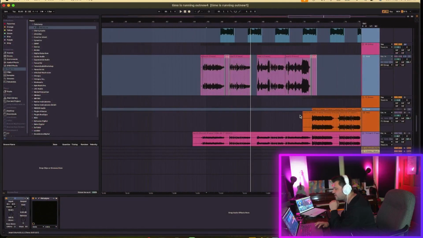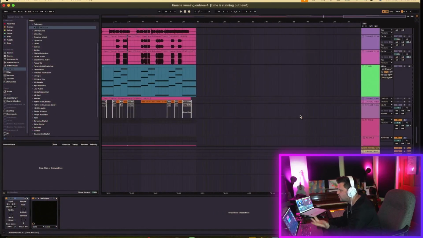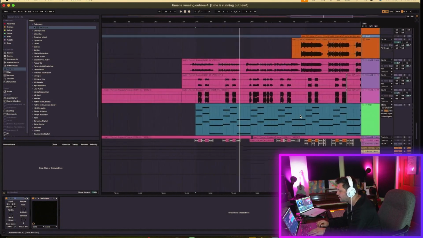Now let's see what happens when you create a fifth and a third in that same mid-range where your lead is singing. I like to do this sometimes, but it's rare that I find a song that it works out on. This, I think it might work out on this. I'm not quite set on what I want to do with it, but let's check it out, all right?